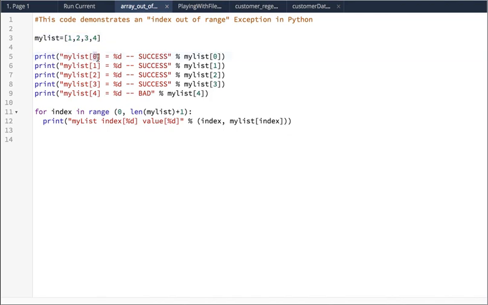So if you have 4 elements where you would count 1, 2, 3, and 4, you need to back that up and start counting at 0. 0, 1, 2, 3 will get you success every time. But if you try and walk off the end of the array, it will give you the index out of range exception. So this has been a short tutorial on what causes an index out of range exception.